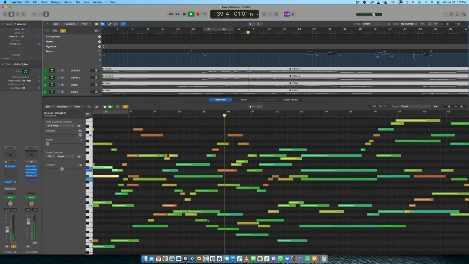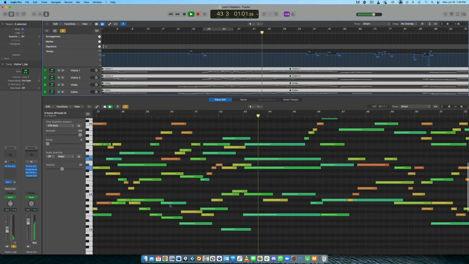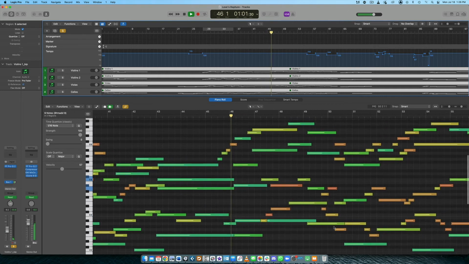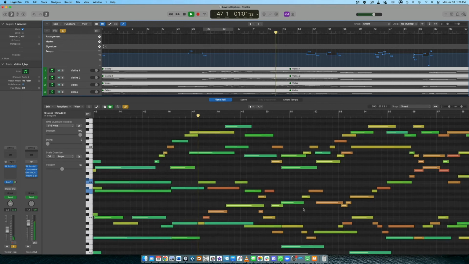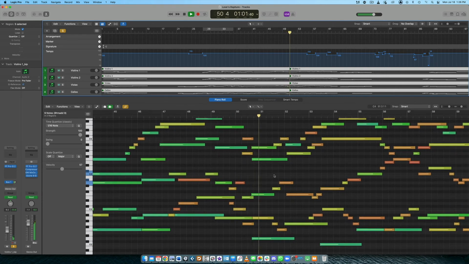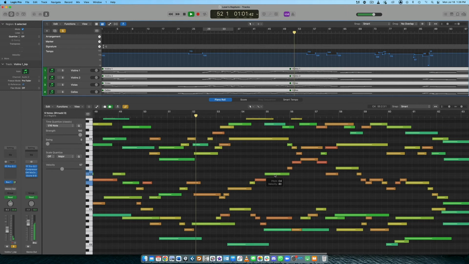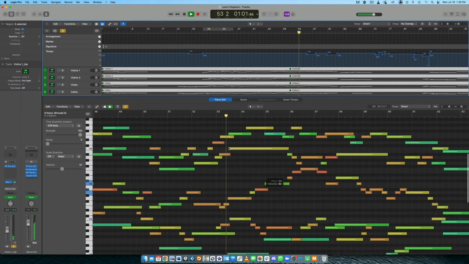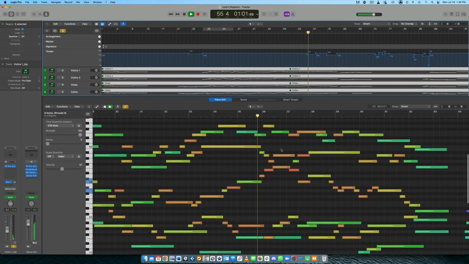So here you see some contrary motion with the double basses and the violas there. Sorry, with the cello and the violas, I should say. So the double basses are basically just outlining the chords, the harmonic foundation there. And then they play more harmonic role here because the woodwinds now have the melody. Violins 1 and 2 kind of soaring up together. Anyway, you get the point.